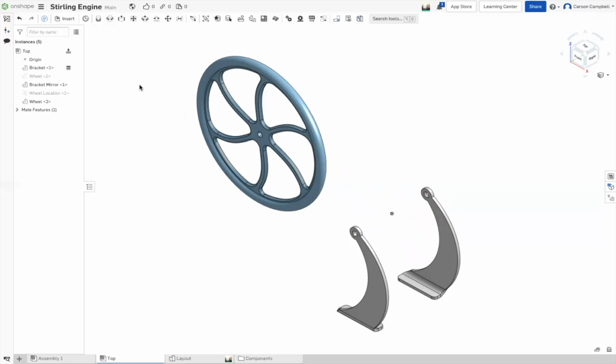I claim that when we go to assembly 1, because we put a mate to the origin, it will not show up in assembly 1. Watch me. I'll probably be wrong, but I'm pretty sure I'm not. So let's create a revolve.